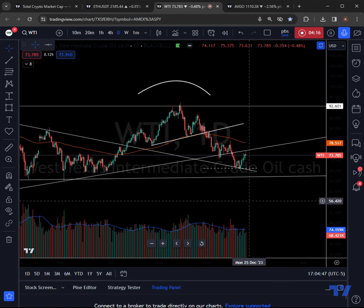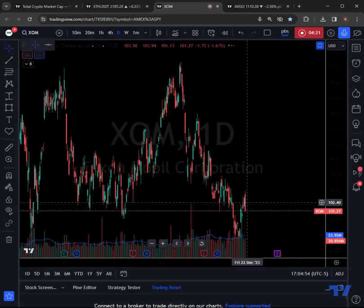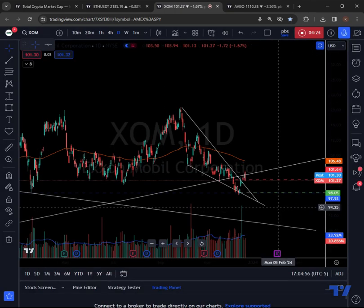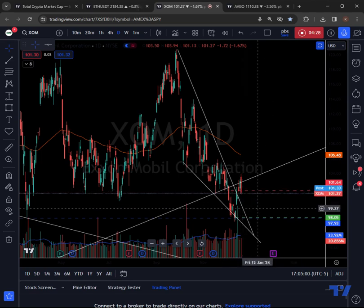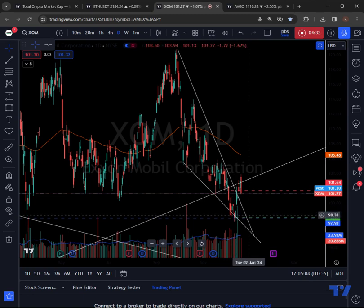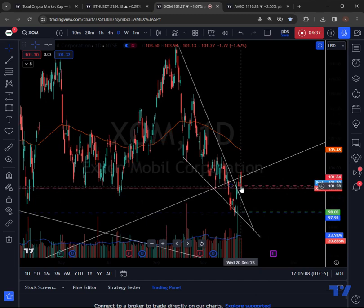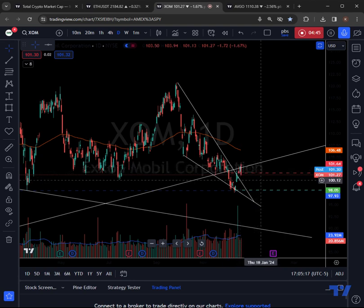So full disclosure, I did exit my full USO position a couple days ago with my members for a nice profit. And I also, full disclosure, got stopped out of my XOM trade at that 101.64 area today for a nice little gain. So we took the trade at around that 97.93 area, rode it up to that 101.64, and got stopped out for a nice in the money stop. Could have sold for a little bit more, basically at the high of this red candle here. But again, you just got to abide by your stops. A win is a win.